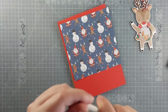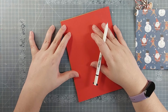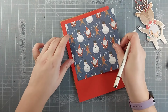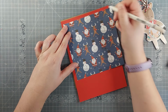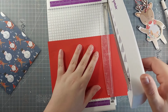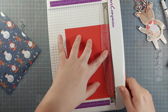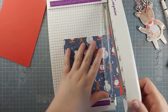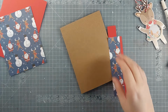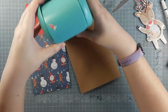Oh, I also forgot you're going to need a pencil, or an erasable pen. So, I just try to leave a little gap. Give it a mark. And then cut however you feel: paper trimmer, rotary cutter, scissors, craft knife, you could just fold and tear. It's entirely up to you. Keep these scraps. Okay, I'm going to bring my little bin in.